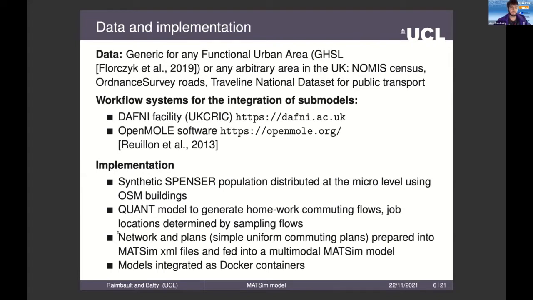The activities we generate are quite simple: just home and work, with simple uniform sampling of start time and end time during the day. Then all of this has to be prepared into specific MATSim XML files, which you feed into the MATSim model. As was also mentioned, all these models are packaged into Docker containers and then integrated into the workflow system as Docker containers.